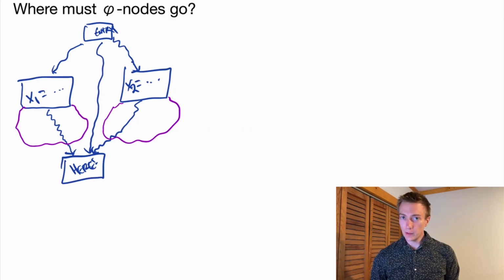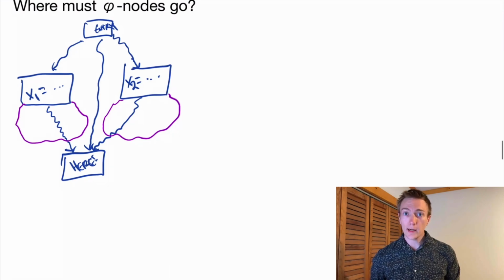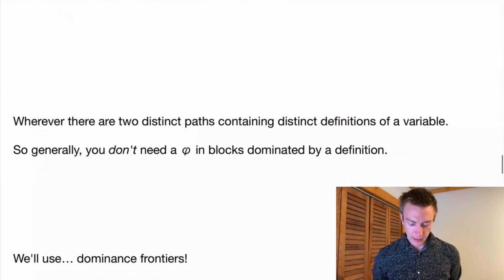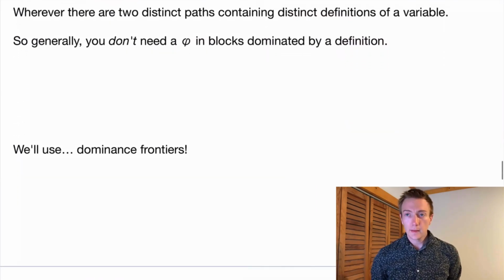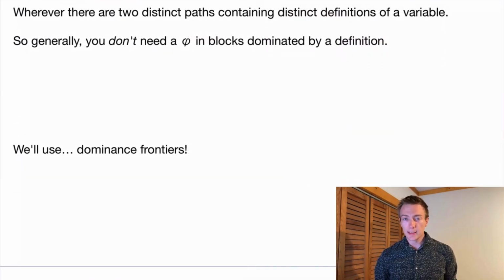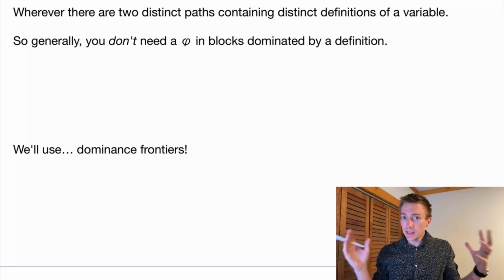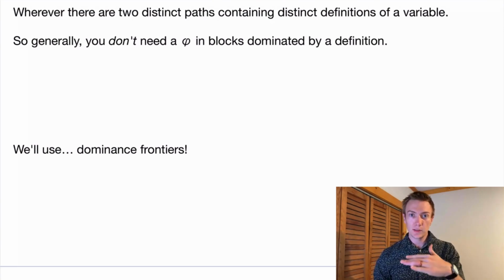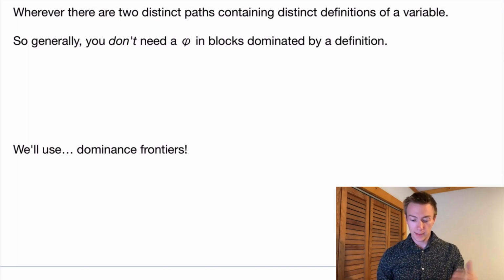You may recall from the previous video a concept that we used that told us where was the place in the control flow graph that is just beyond the reach of dominance of a given instruction, a given basic block. And that is the dominance frontier. The key to converting to SSA is dominance frontiers. You'll want to compute the dominance frontier of a CFG, and essentially the rough idea is that we're going to need to put phi nodes in the dominance frontier of definitions.